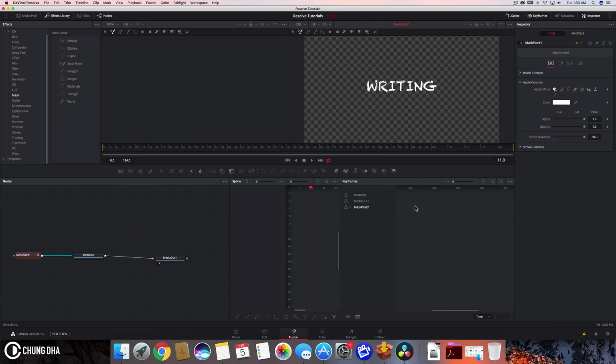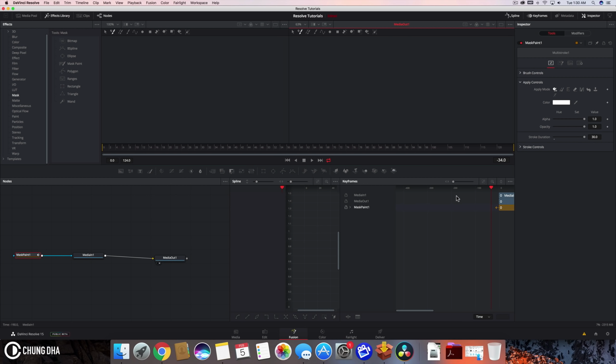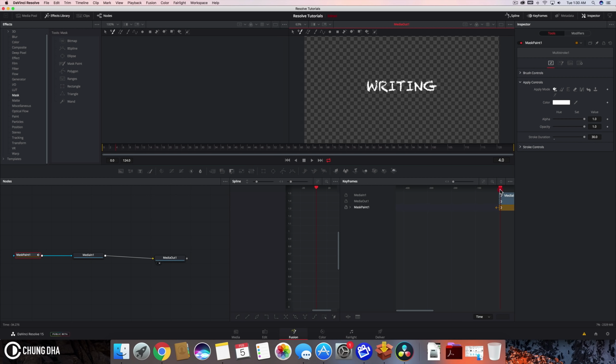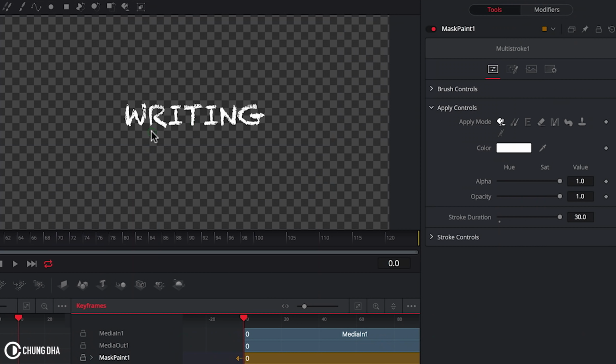So make sure we are on the right timeline here. So actually move the timeline all the way to one side, so that we're at the beginning here. And we are going to draw and paint in what we want.